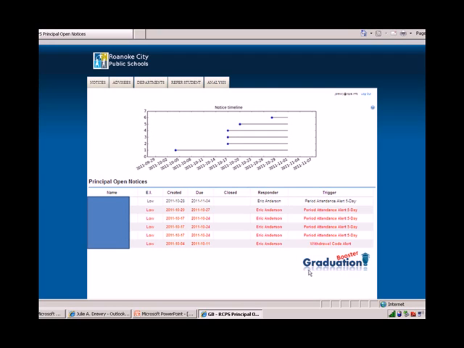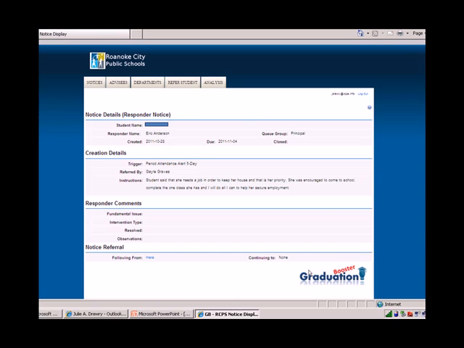But you can see that he has received some period attendance alerts for 5 days, where students have missed five periods of a particular class. I have a feeling that those were referred to him from a student support specialist. So I'm going to click on one of those, and so we can see where it goes from there. This student received a period attendance alert for 5 days, and it originally went to Mr. Graves, or Mr. Anderson from Gail Graves, who is one of our student support specialists.